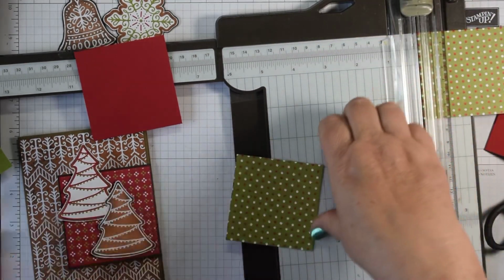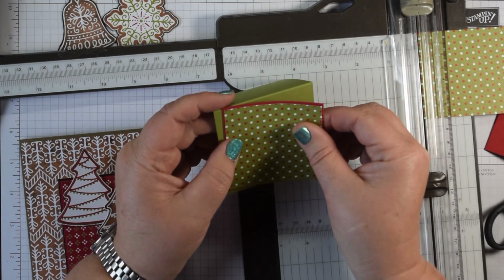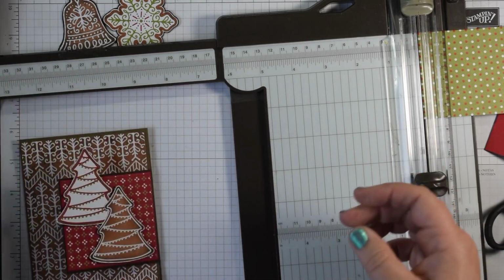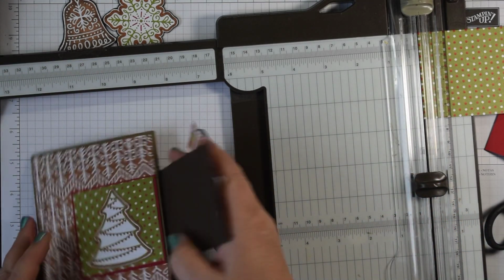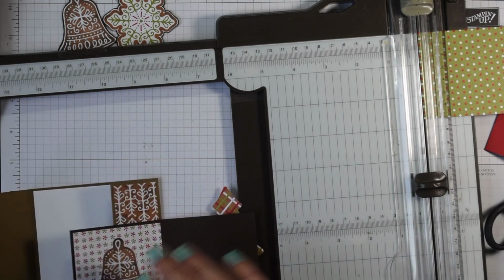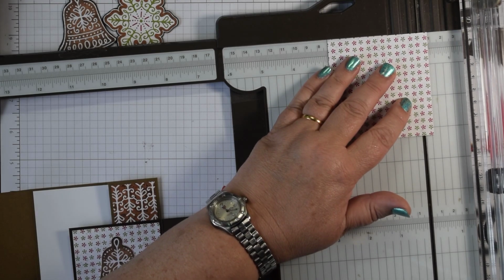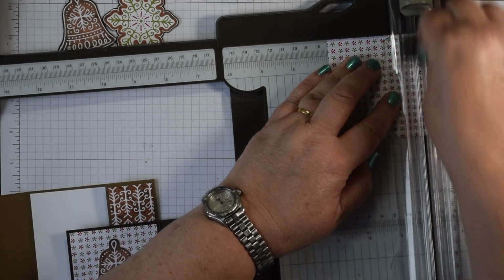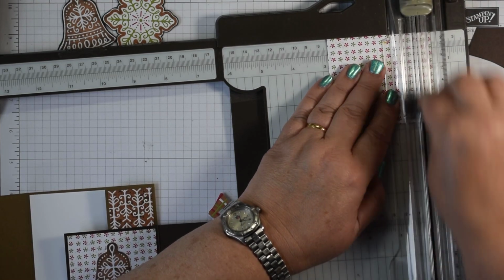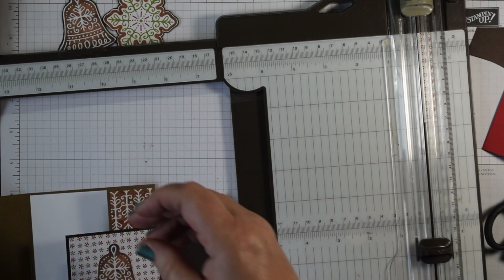Like so. So that's going to give us, pop it on that red, we'll just bring out those red dots and just add a bit of contrast for the front there. That's going to be our layers. Then on here I've added a layer on the inside. So again, you could repeat with the same colour, or say with this one, just do again another layer that's 7.2 by 7.2. So that's for our next layer for the inside of that.